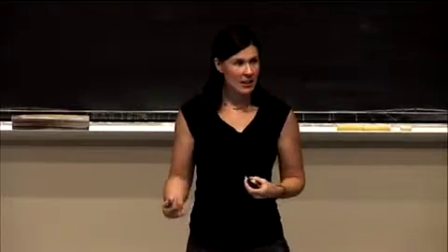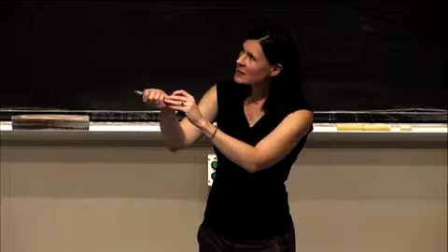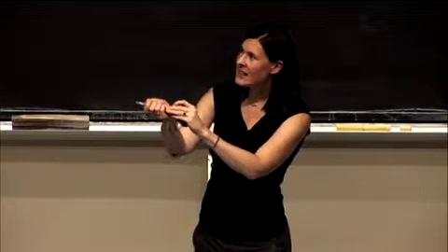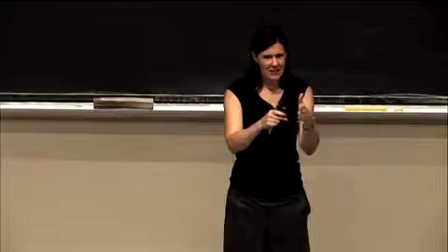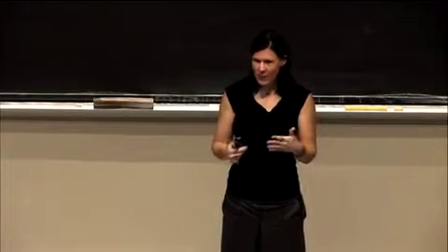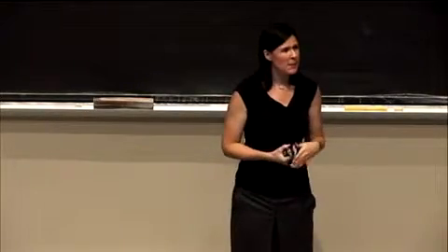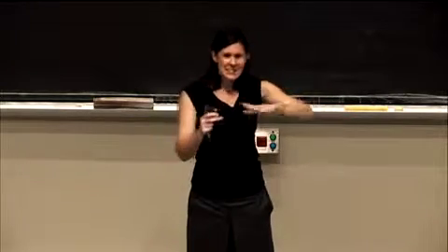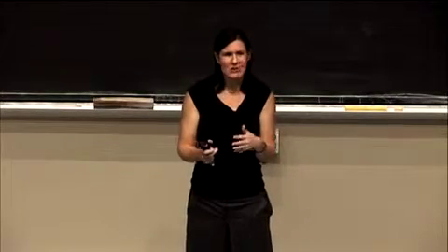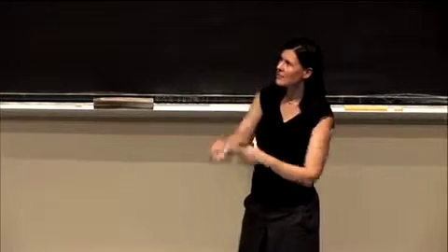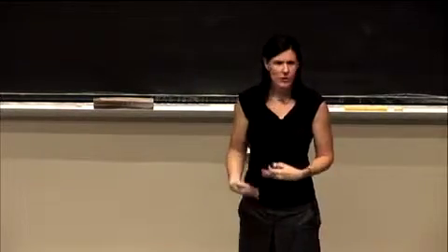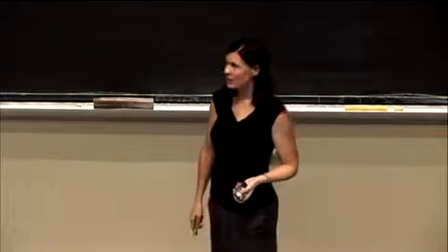So it turns out that it increases, and the reason is that the predominant thing going on here is that the Z is increasing. What goes along with it is that the Z effective is increasing, because while we're in the same n, even though we know that energy depends on both the n and the L in terms of quantum numbers, the distance from the nucleus is pretty close. It's not hugely different. So the factor that predominates is that we're actually increasing Z. That's why we see Z effective increase, and that's why we see ionization energy increase.